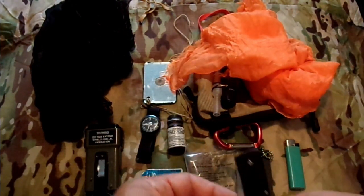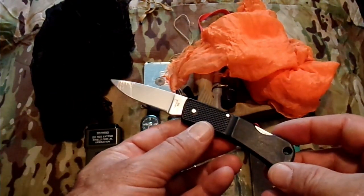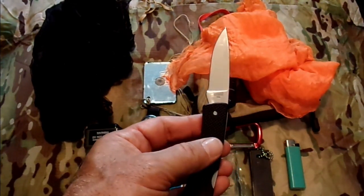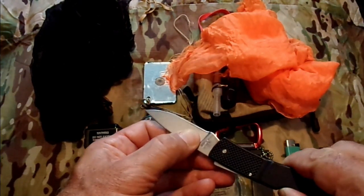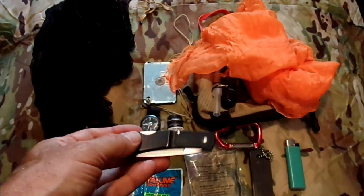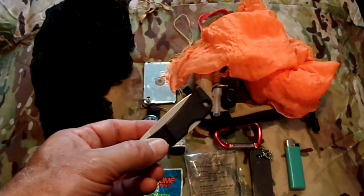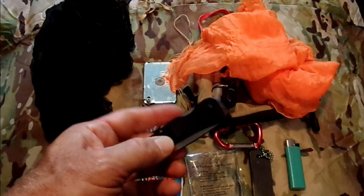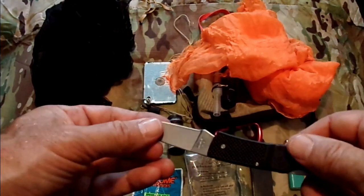Some of you might be saying, I don't have a knife in this kit. I don't. If I did put a knife in it, this is one I carried. This is just a very compact, very sharp micro knife from Gerber. I've had this for years. At the time when I bought this, I think it sold for like 13 or 14 bucks. If you can't find this, you can find something similar. I could probably fit that, but I would keep this now in another one of my belts. This was one of the items that I carried frequently in a pouch of my belt. So a very small, sharp knife, indispensable in a survival situation.